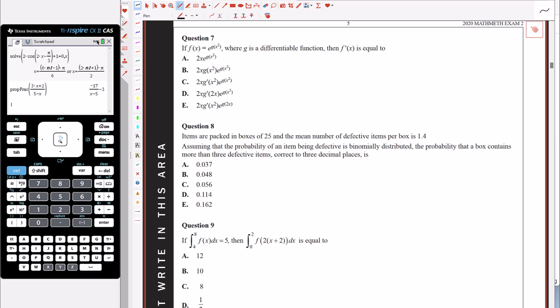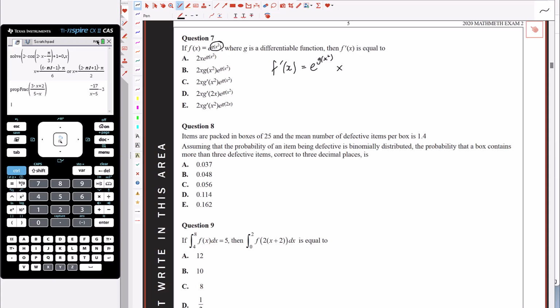Okay, so compositing. I don't tend to muck around with the chain rule, but you could let u equal x squared and let v equal e to the power of g of x and do the first chain rule, and then go again. I'm going to see if I can do this all at once. So I'm going to think about covering up my inside function, which in this case is all of that. Initially I have e to the power of something. The derivative of e to the power of something is still e to the power of something. So the derivative is literally going to be just that whole thing. Then we multiply by the derivative of the inside.